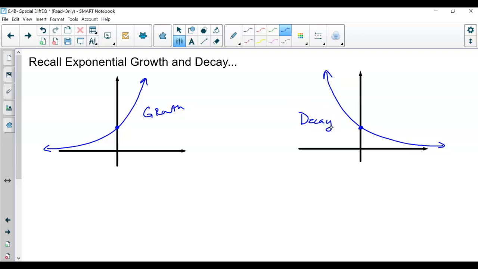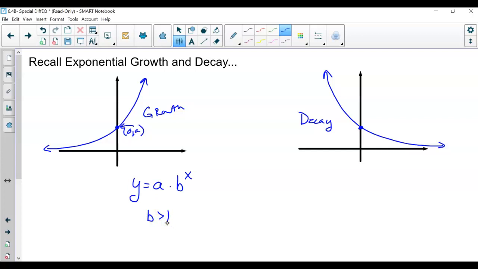And when we used these back in Algebra 1, we actually wrote equations of these. And this first one looked like y equaled some initial value. This is (0, a) right there. Okay, some initial value times b raised to the power of x. And if it was a growth problem, remember, b had to be greater than 1 to make it grow.